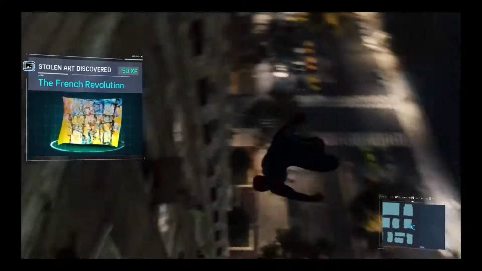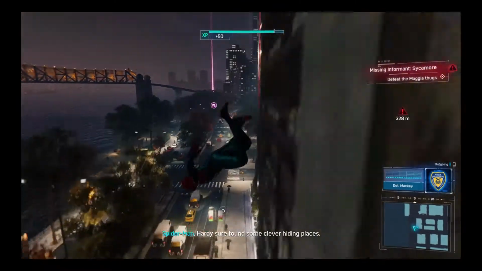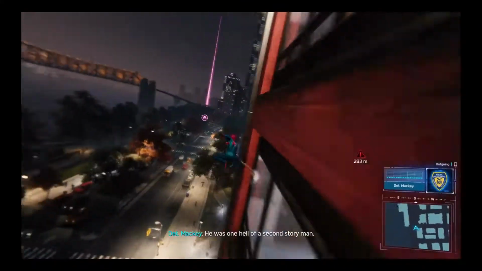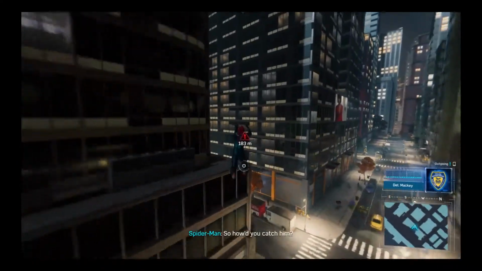Another art piece. Found another painting, Detective. Hardy sure found some clever hiding places. He was one hell of a second story man. Obviously. So how'd you catch him?